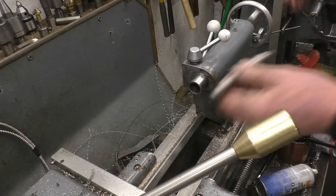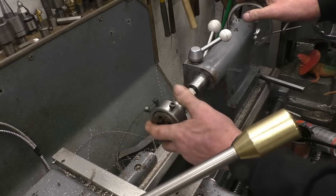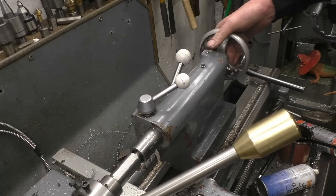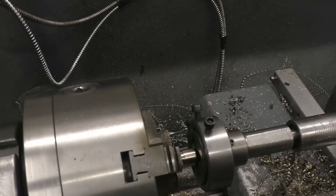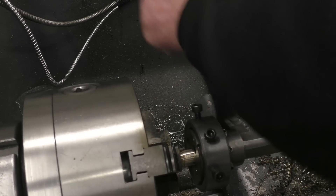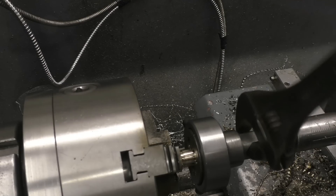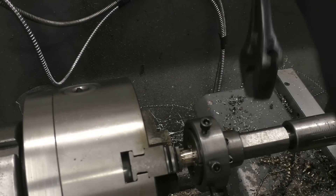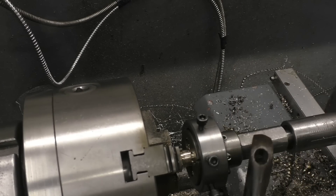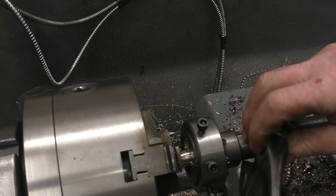This is a homemade die holder. It takes two different sizes — that's an adapter for the really big ones. I'm just going to use a spanner and do this by hand. All it does is keep the die nice and straight on the job. I want nice pitched threads. The die is not the best in the world — that's one of the reasons I'm using brass, because it will cut the thread quite easily. It's started there, it's going on nice and straight.